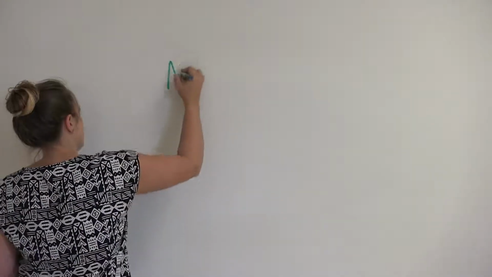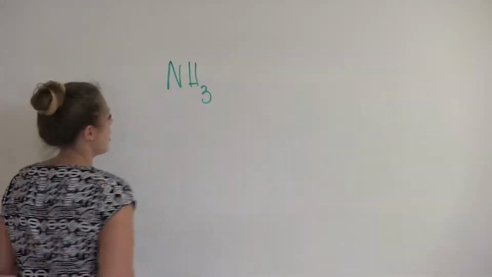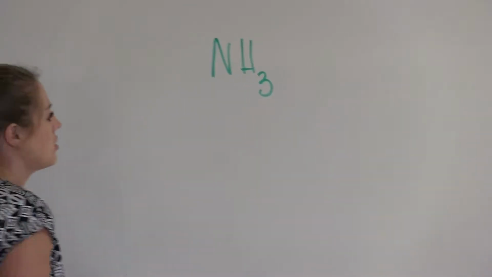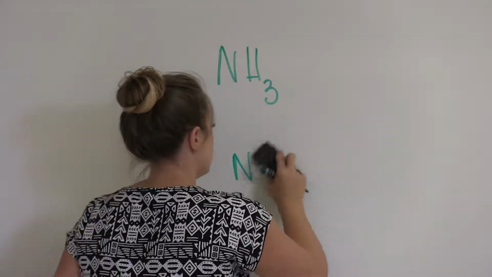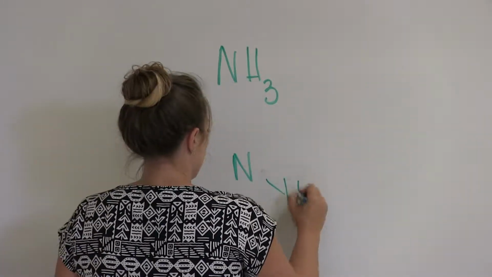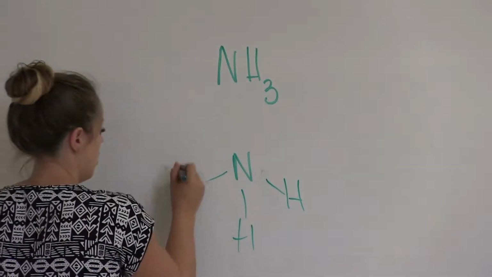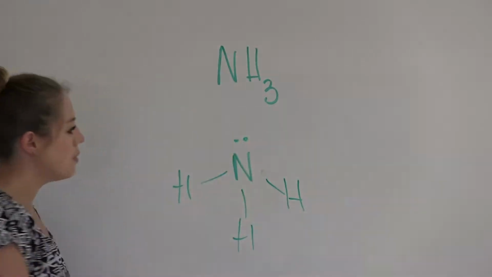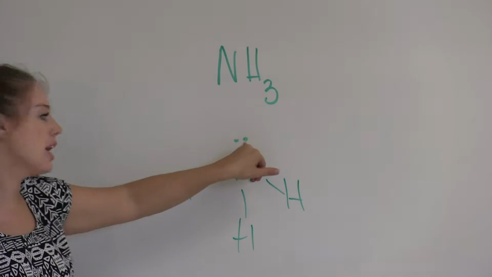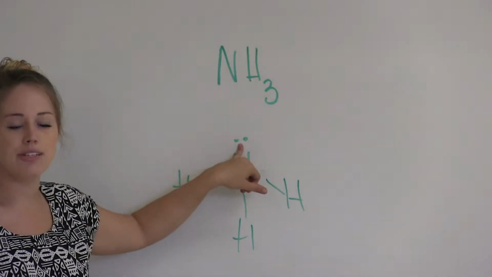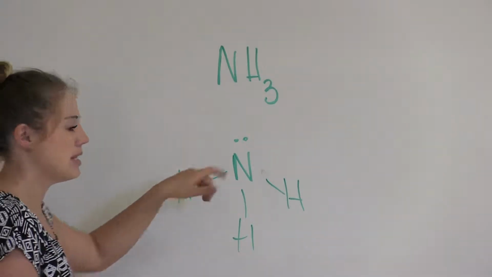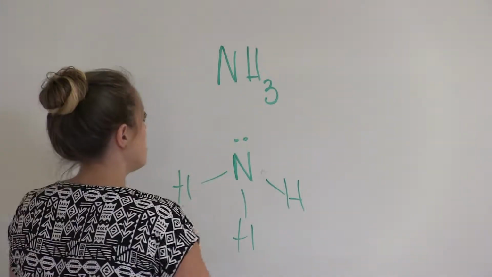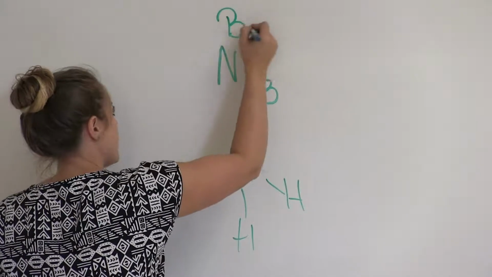So if we're looking at an example, such as NH3, which is ammonia, if we were to draw the Lewis dot structure for this, this is going to be trigonal pyramidal. Okay, so we know it wants to accept protons here because it's got this lone pair sitting on the nitrogen, so it wants something to come in and bond with it. So more than likely it's going to be a hydrogen that's going to come in, and we're going to get a proton acceptor. So therefore we would classify this as being a base.